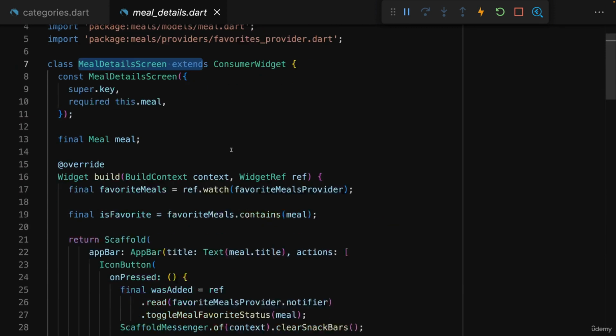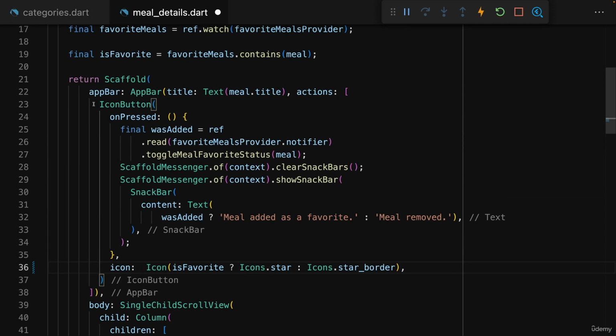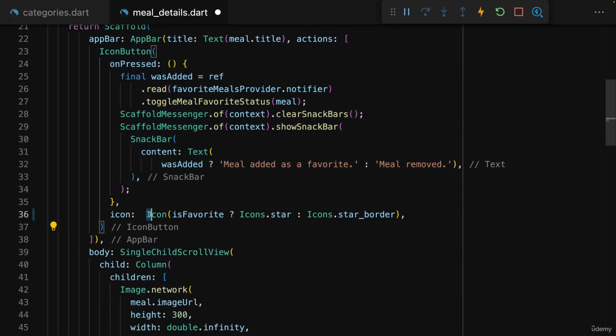So here for this meal details screen, for animating this icon whenever the favorite status changes, we can go to this icon parameter. We really only want to go to the place that should be animated. I don't want to animate the entire button if it's really just the icon that I want to animate, because the event listener here can't really be animated, it's not visible.